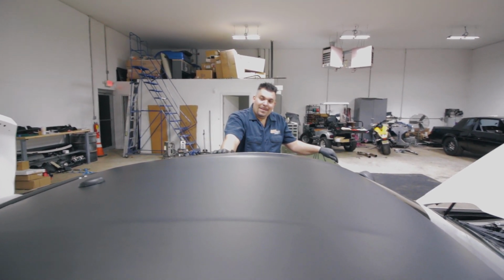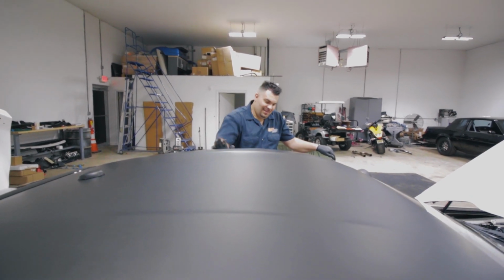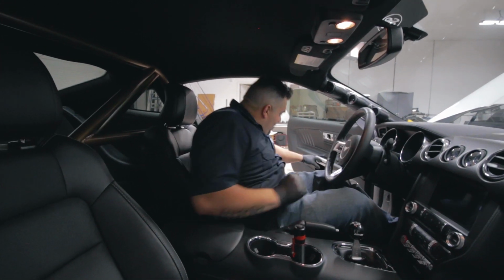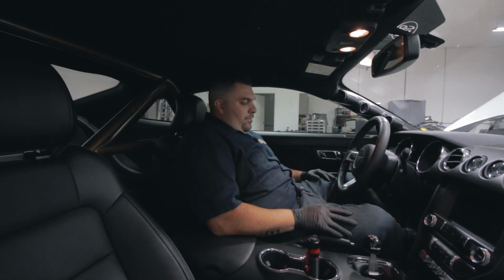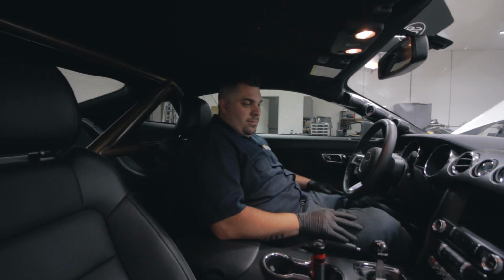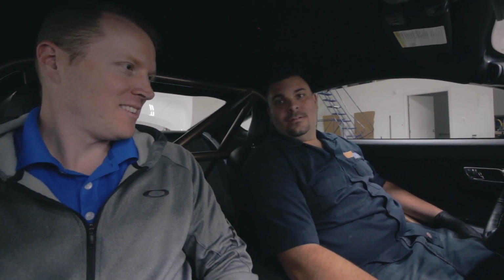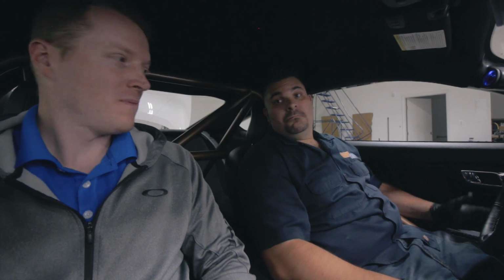All right. You ready for the initial driver's seat test drive? Test drive? No, we're test driving the driver's seat. Yeah. All right. Well, you do the honors. I can live with it. I have no clutch pedal, but I need practice. It's been a while. Been a while for what? To be able to sit in this thing? Yeah. Well, let's see what happens. It runs.